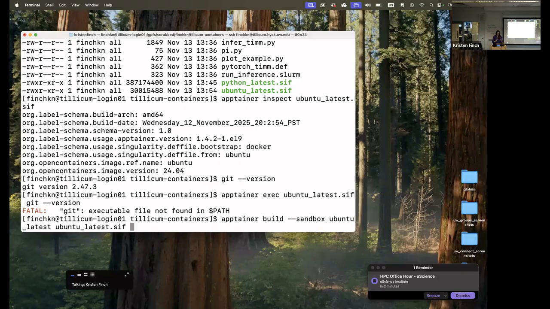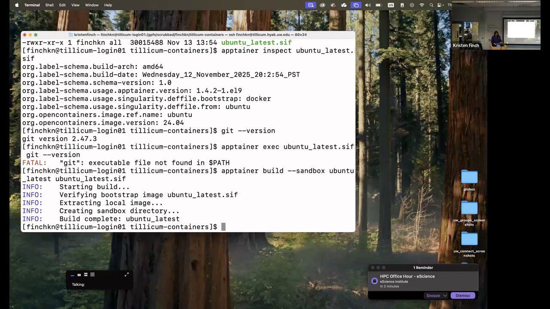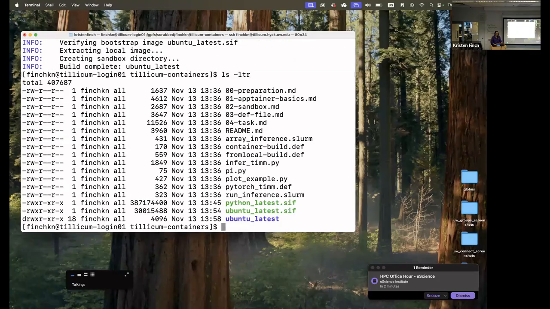Basically, we're telling it, build me a sandbox. This is what I want you to call the sandbox, ubuntu_latest, and build it from ubuntu_latest.sif. Okay. Did it happen immediately like it did for me, or did it go pretty fast for everyone?